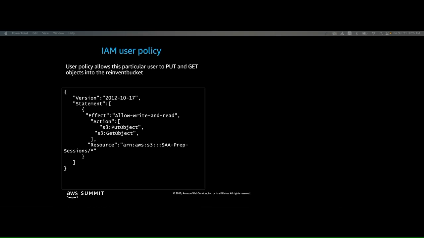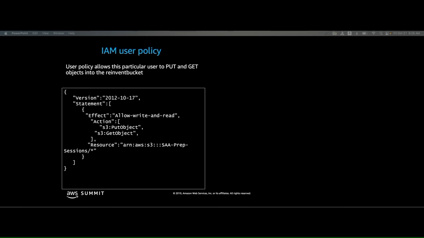And then the actions are s3:PutObject and s3:GetObject. Those are the actions that are allowed on that particular resource, which is the bucket SAA prep sessions and everything in it. So that will affect all the objects that are inside that bucket. That will be a specific IAM user policy.